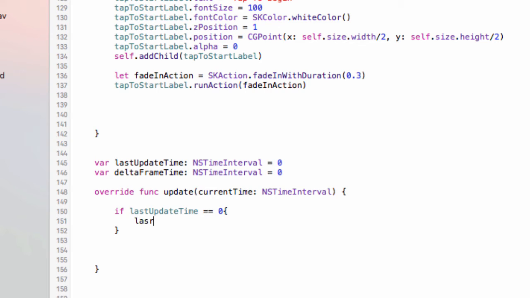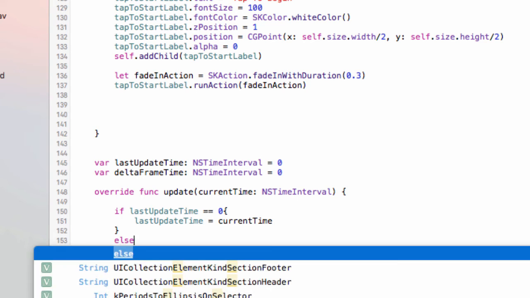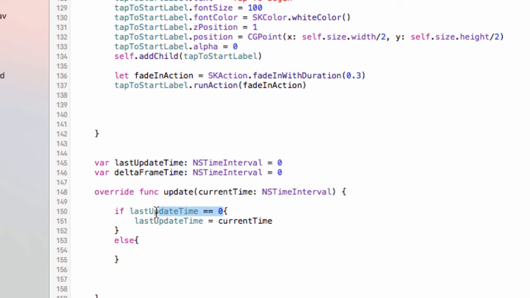So what we're going to do is take last update time and set that to current time. So take our variable last update time and set that to match the time now in our game. And if that's the first time this has run, that's all we want to do. You can't figure out the time elapsed between 2 frames if it's the first frame. But if that's not the case, and last update time does not equal 0, therefore we have a time in place, therefore we can figure out delta time.